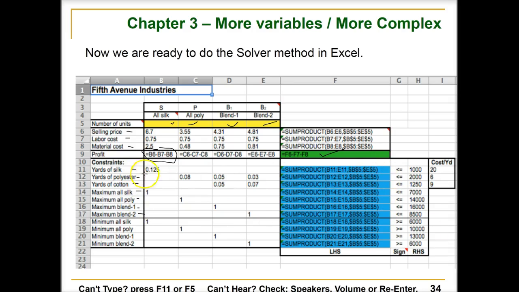And you also see that all the constraints that had less than or equal to signs in it, we put those in a group, and then all the ones that have greater than or equal to, we put those in a group. And then all these numbers that you see here in column H, these are the numbers that come from our material constraints as well as our demand constraints. And so the tables that we had before that gave us all that information, we're using all that stuff for our right-hand side of our constraints.